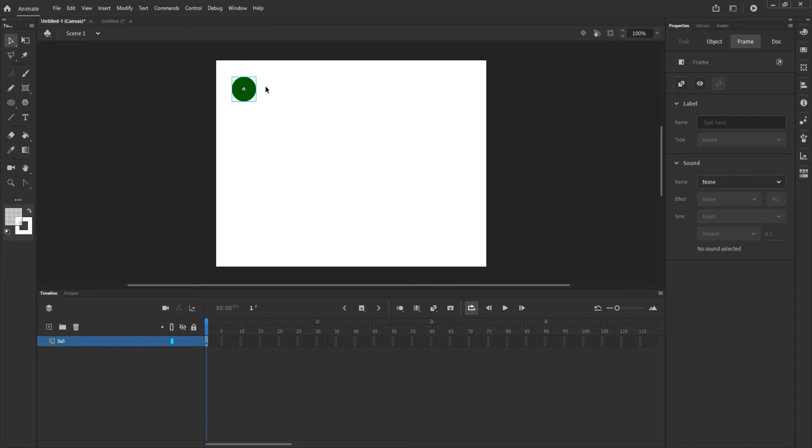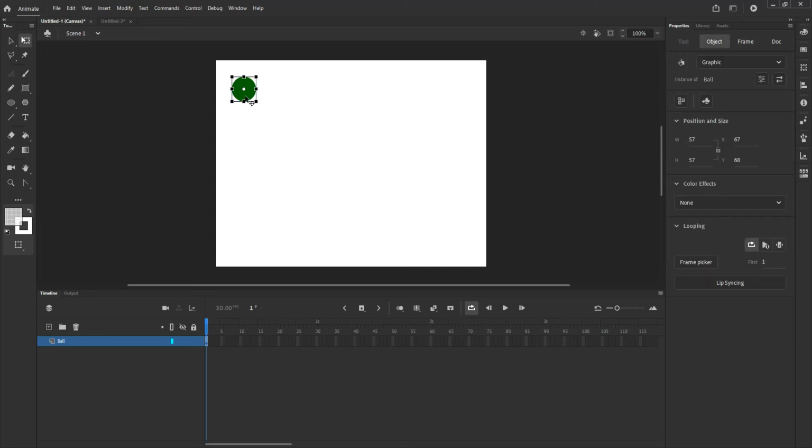Now, what I want to do first is, since this is going to be an animation that I will be doing on the timeline, I will be changing the anchor point or point of reference, that little white circle in the middle of my graphic, to the bottom, which is where I want all the animation to take place around, that would be the center of gravity of this particular graphic. The intent is to pretend that this is a ball that is coming from the left-hand side, hitting the floor, and bouncing right back out to the right.